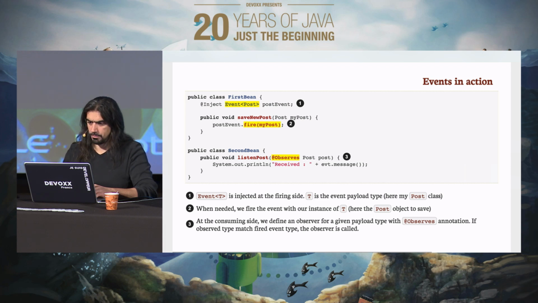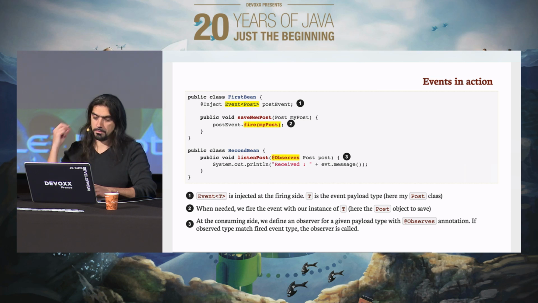Here I'm firing the post I'm saving, so when I save a new post, I fire it. When I do that, I don't know if something somewhere is listening, but I don't care. I'm sending this information, and there could be one observer, two observers, a zillion observers, and I don't have to change my code. I only gave a way to notify anything that can be listening to this information.